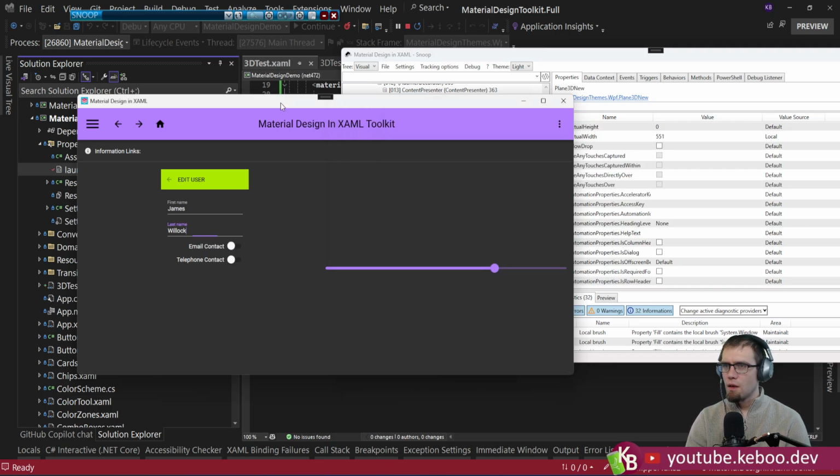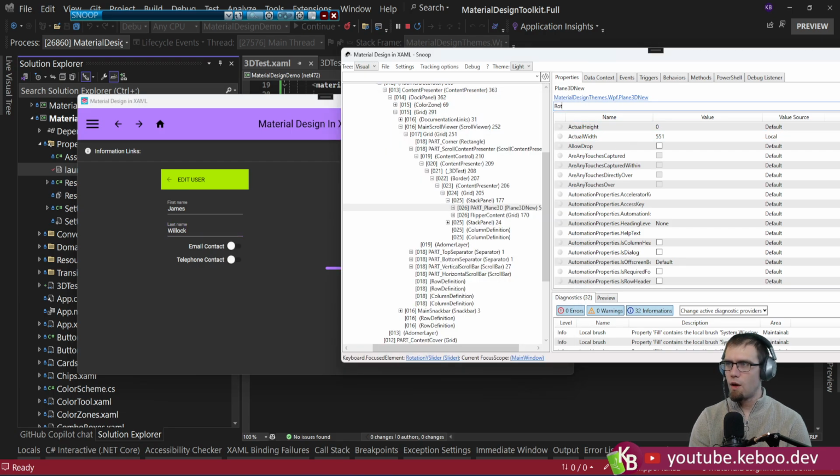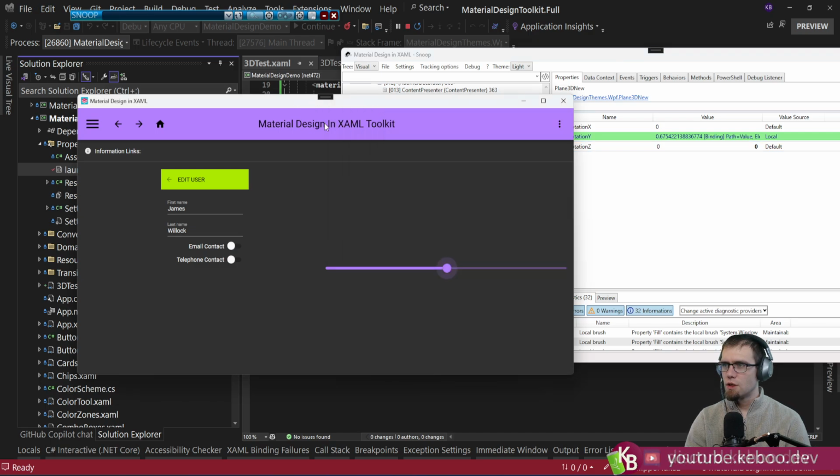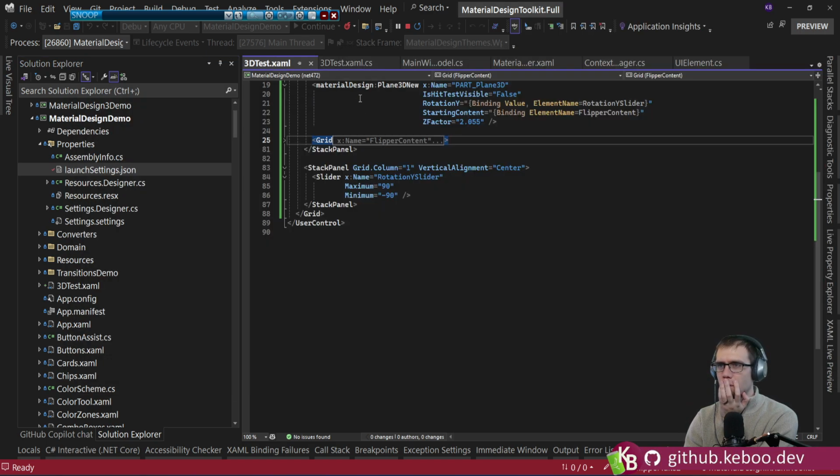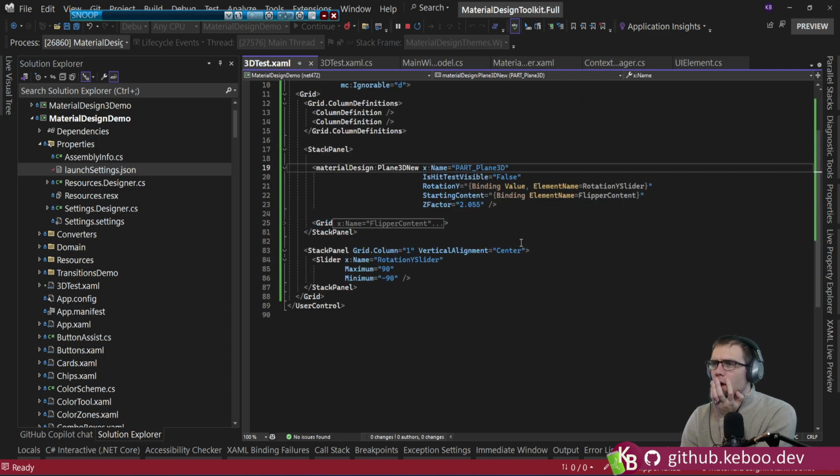Okay. Is rotation Y changing as I drag this? Like it should be doing what I want. Okay, what if I messed up in my setup here? Okay, rotation Y, starting content, Z factor, that's all good.